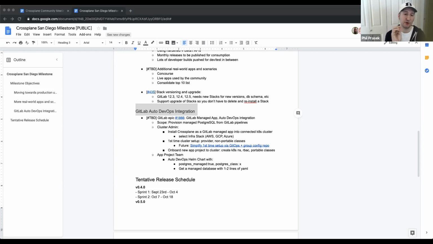Then, as an app project team member, you can go into your Auto DevOps Helm chart, which they use today to deploy continuously into these connected Kubernetes clusters.